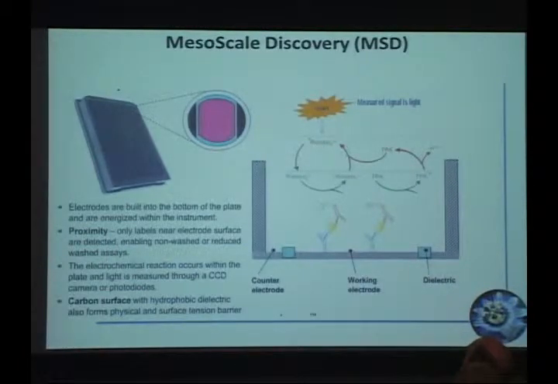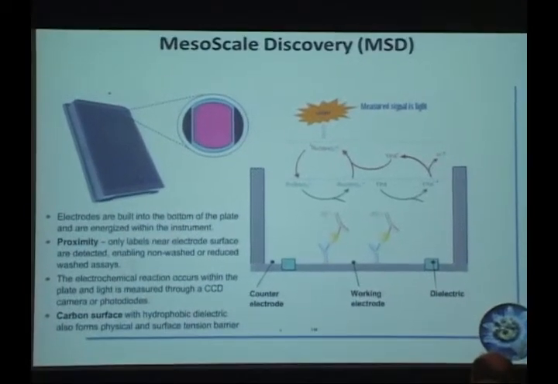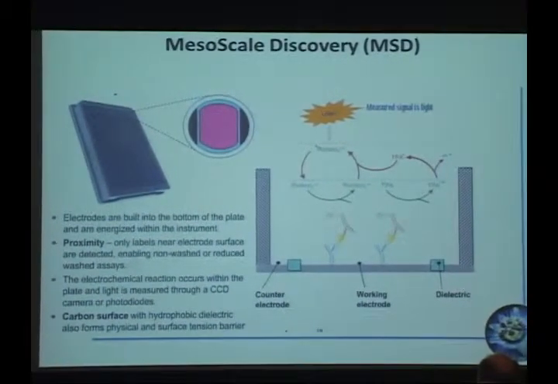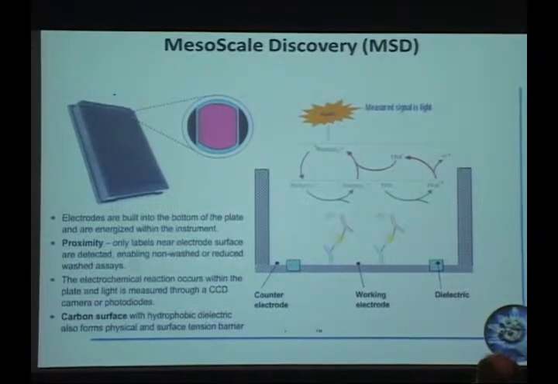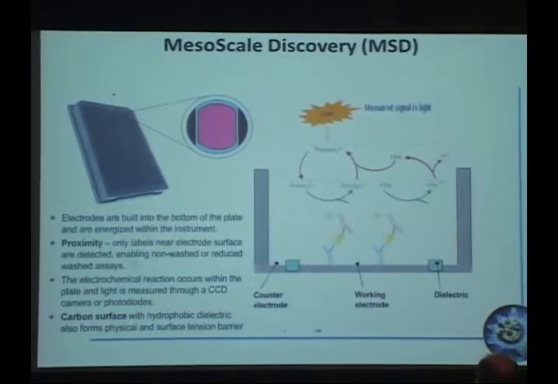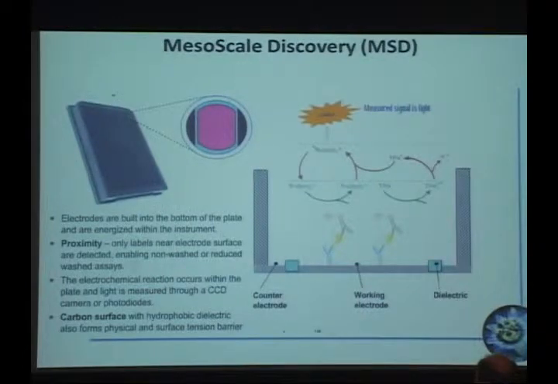The mesoscale platform is an electrochemiluminescence platform. It's a little different because it's a pre-patterned array captured at the bottom of the plate, and it's limited up to 10 cytokines per well. So that's the limit of the number of cytokines you can measure. Whereas I did not mention before, but for the Luminex, you can basically go up to 100 different cytokines.